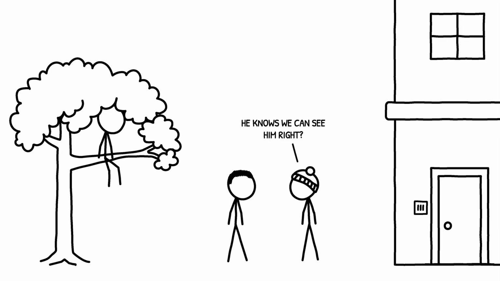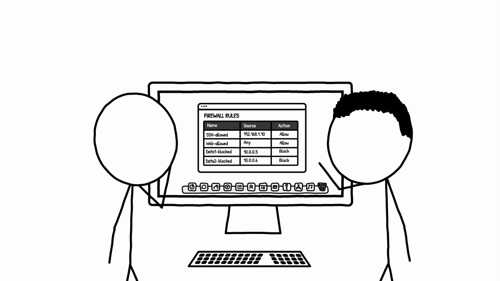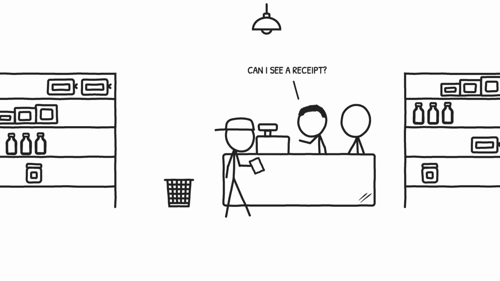If the auditor wants to confirm a control is in place, they will use observation. This is where the auditor watches the auditee complete a process or action to confirm how it is being done. If the auditor wanted to confirm that the server is configured with a firewall, they can ask to see the firewall configuration.